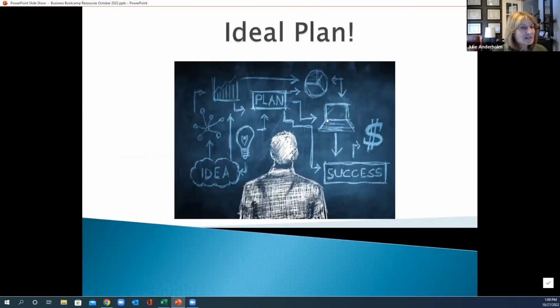So in a perfect world, you plan, you utilize your resources. When a business or a person comes up with an idea, they have many thoughts. They're accessing those resources. They come up with a plan, and hopefully that plan will put the wheels in motion, that their business will be successful, and not only from a profitability standpoint, but a longevity standpoint, that you're meeting your mission, that you're fulfilling your goals. And hopefully your whole business proposal and plan and actual results will work out like this gentleman's, where he came up with an idea. He did a lot of planning, but that planning was worth it because his business was very successful. And that's what I hope for all of you.